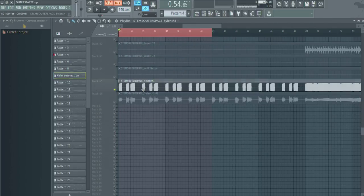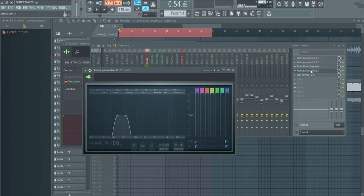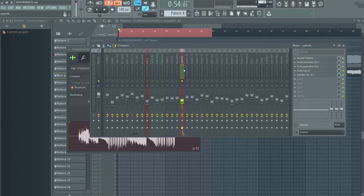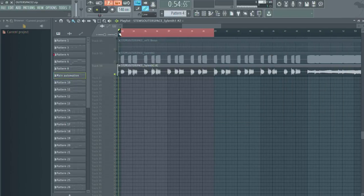And then I got this one, which is also the same one, but a little bit lower. Bloody overdrive to make it really comfort. Another EQ, and then this one. And then here we have the main sine, which is just a simple preset which I tweaked, which sounds like this.